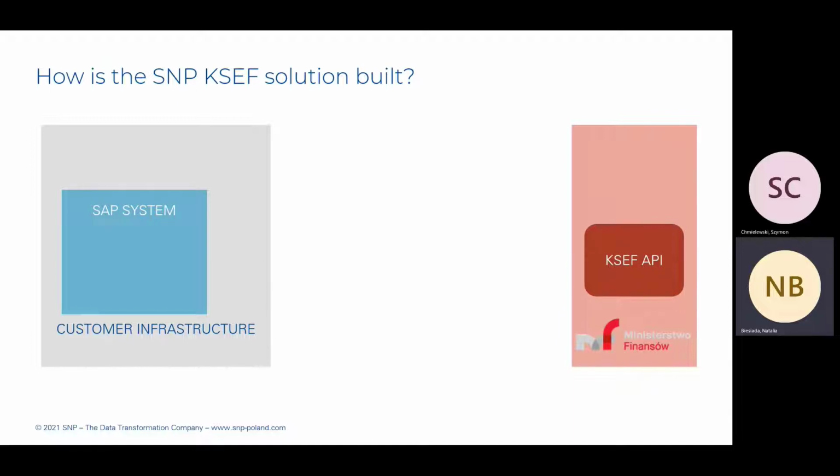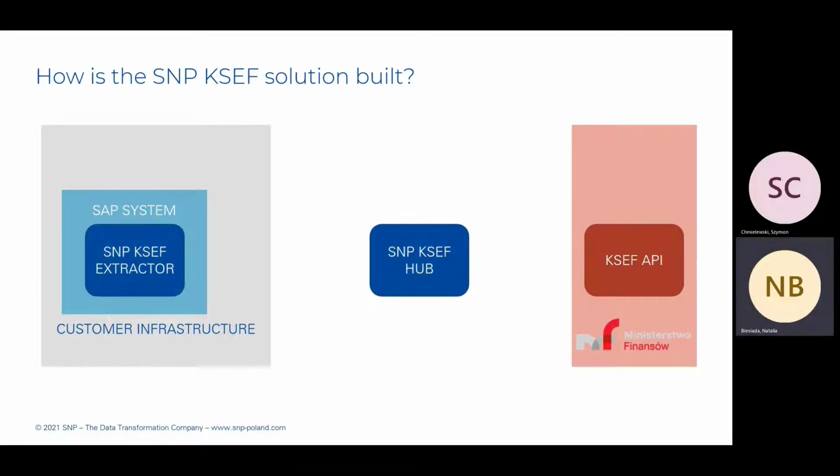The solution we have prepared for you consists of two components. First is the SNP KSeF extractor, which is an add-on installed in the SAP. And the second one is the SNP KSeF Hub, which is a cloud service provided as part of SNP Managed Cloud. These two components communicate with each other using web services available through an HTTPS connection encrypted using strong SSL certificates.